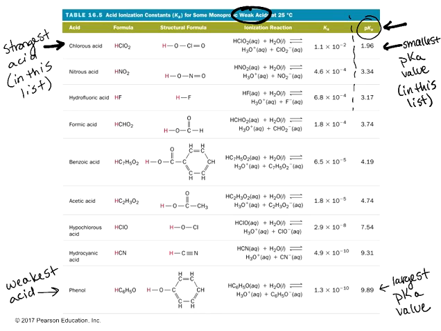So again, the smaller the pKa value or pKb value, that's going to indicate a stronger acid or stronger base. And then the larger your pKa or pKb value, that's going to indicate a weaker acid or weaker base. Okay, and that's all we're going to cover today. We are going to use these different types of values in the future, so it might seem a little bit random that we're talking about this right now, but we will use these in future calculations.